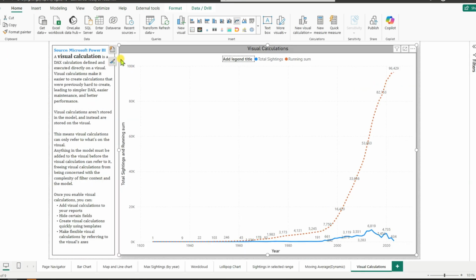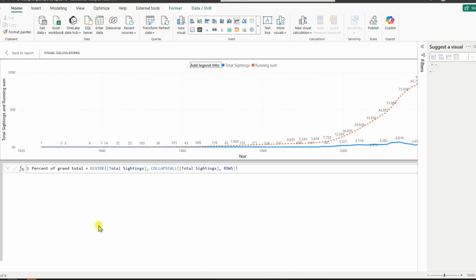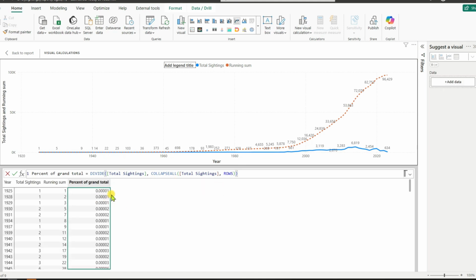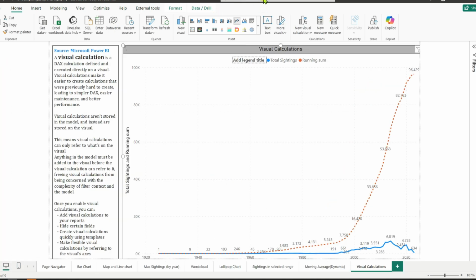Let us try to see further. In case you want to edit a percentage, whatever calculations you made, you can edit those calculations, and those things are available. Like I said, in case you want to change that into a percentage format, you can do that too. And you can add more code. Like always, we want to use the in scope here in the table. We want only the total to show up in case the year is in scope. So that way your table visual also looks good. So it's pretty easy. Just read up on visual calculations. Microsoft Power BI has given a lot of documentation.